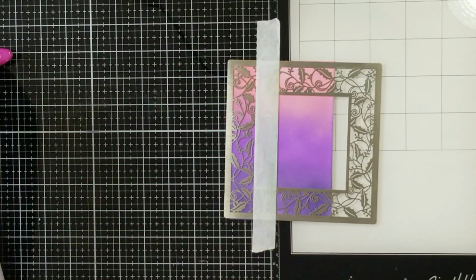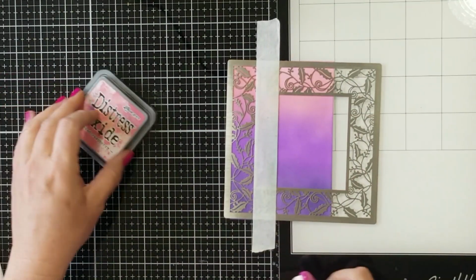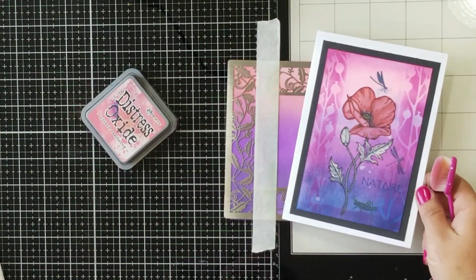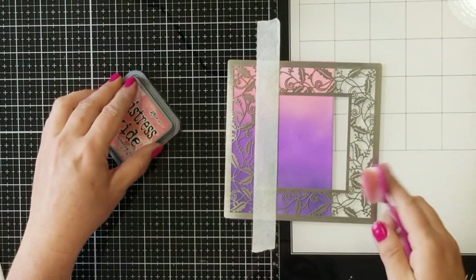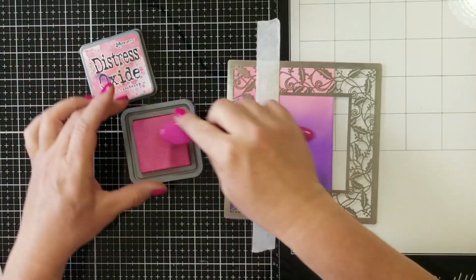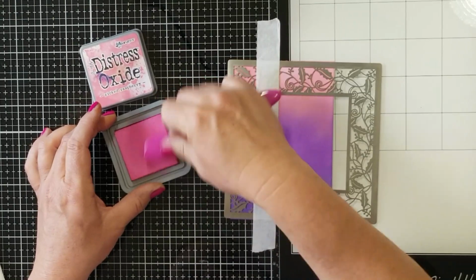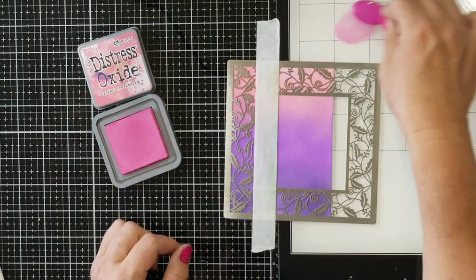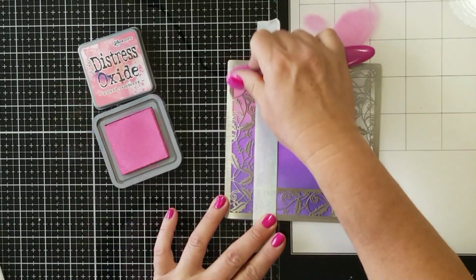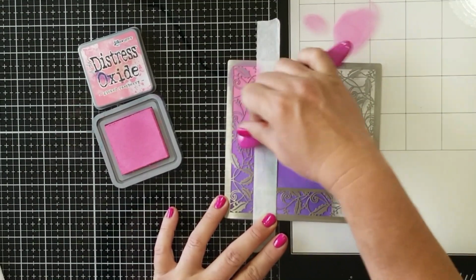Okay, so get that lined up. And then I'm just using this tape to protect this here, because in the original card, we just have kind of two lines of a stencil in the back. So I'm going to take my picked raspberry distress oxide onto a blending brush. And then I'm going to blend right over that stencil.